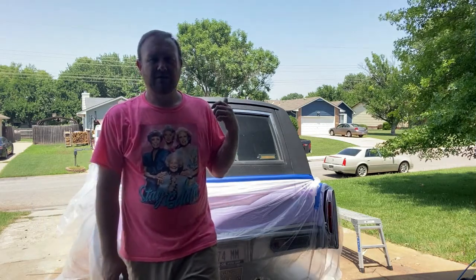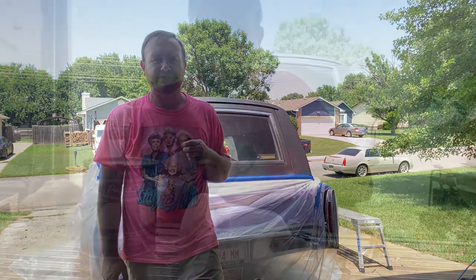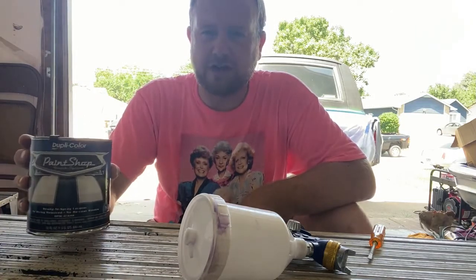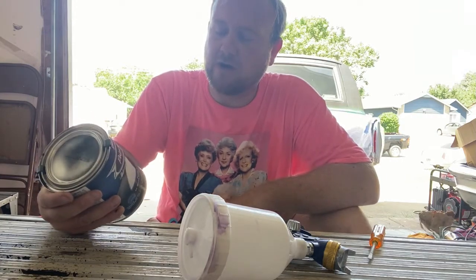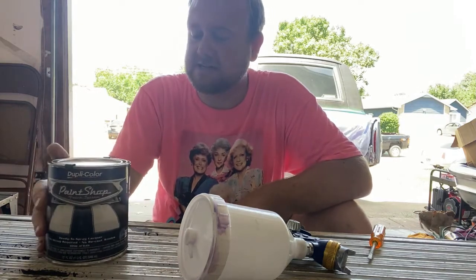But anyway, I'm going to go ahead and get my stuff ready, and we'll be back to it, and I'll show you what we're using. All right, guys, so this is what we've got. We've got the Duplicolor Paint Shop here in a quart. This is jet black. It's ready to spray lacquer. No mixing required, no recoat window. So you can just spray and spray and spray till your heart's content.